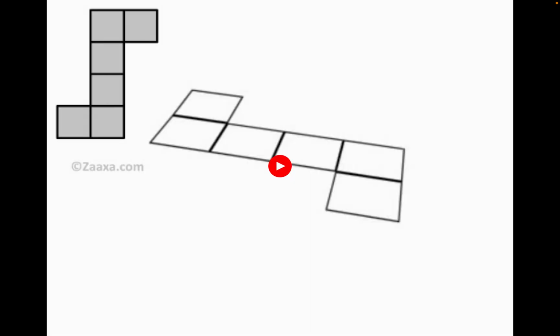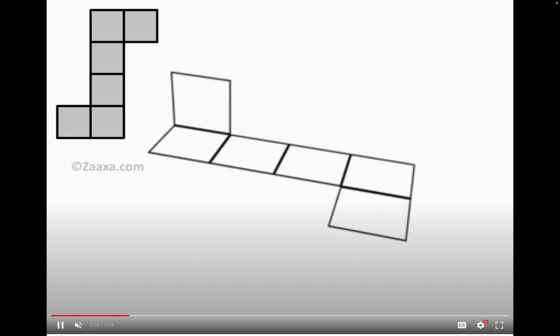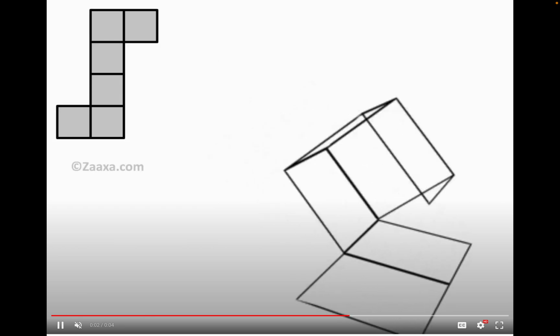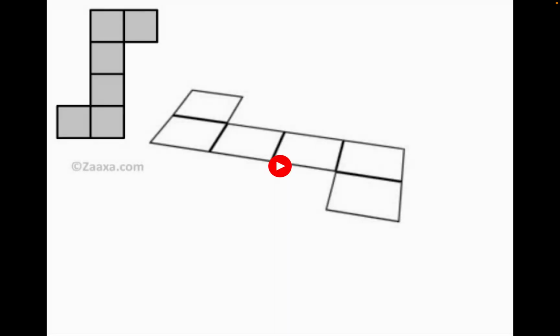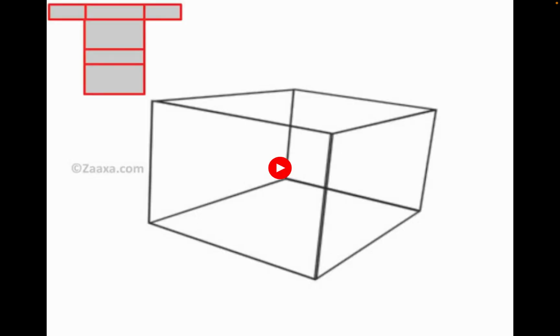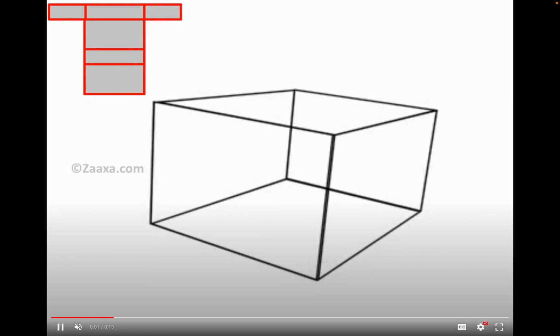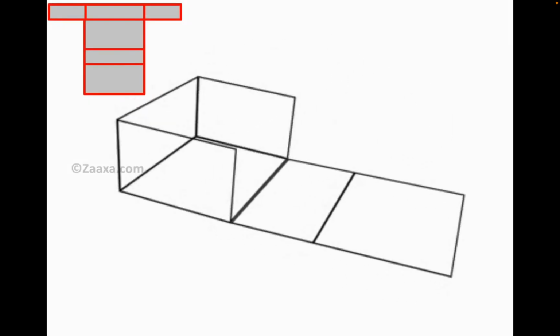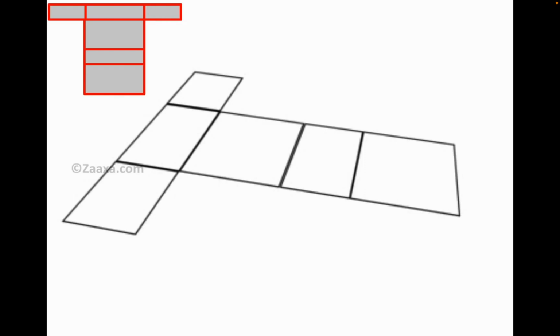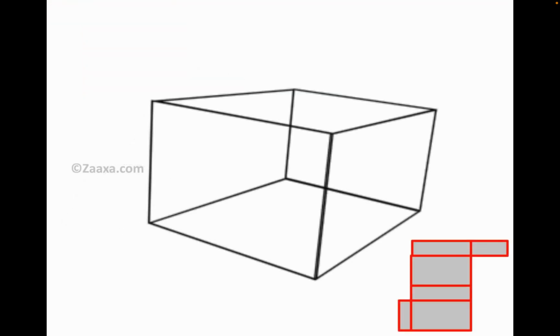All right, I want to show you an example. This is a net of a solid right here. Look at it and see if you can, in your head, put this together and figure out what kind of solid it is. You fold it here, here, here, here, and here, and this is a rectangular prism. All right, let's do it the other way around. Let's start with a rectangular prism and turn it into a net. If you take this one and unfold it, and finally the last 2 pieces come down, you can see that net there.